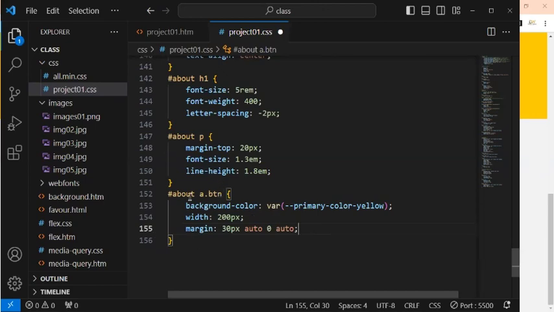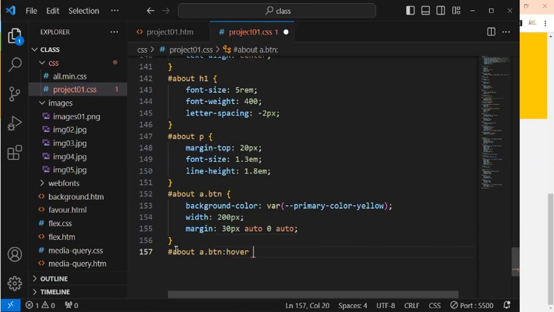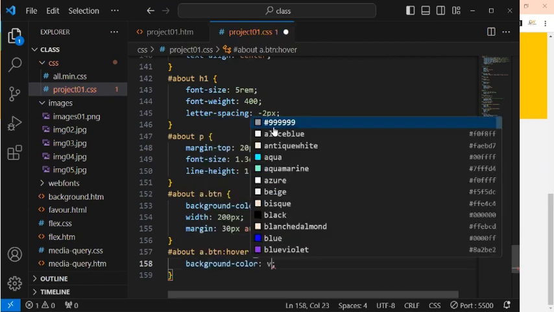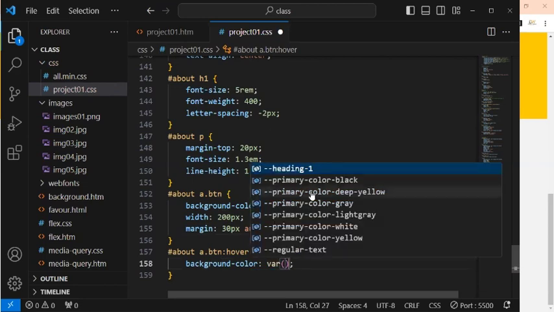So I want to target the hover state. Control V, colon hover. So in the hover state, I want to set the background color to be that deep yellow.